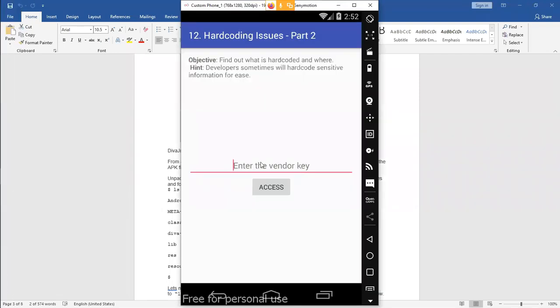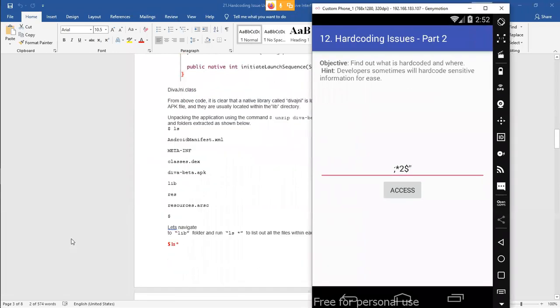So let's try with a semicolon, asterisk, 2, percent sign, and comma. Let's have access. Access denied, see you in hell. So we have a proper error on the server side. Let's try over here.